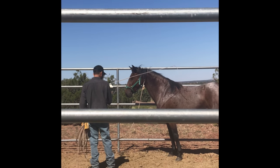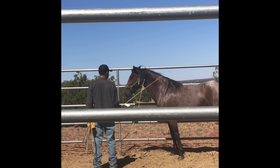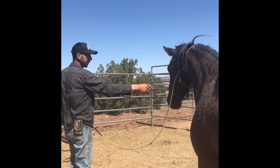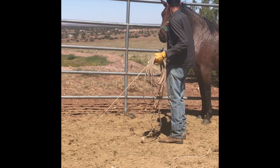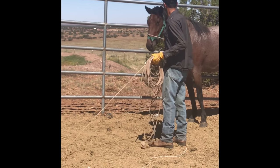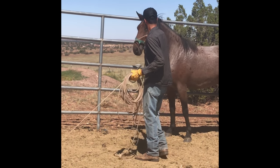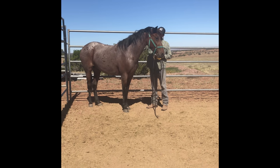She said he smells funny. He's using this whip, kind of touching her with it, getting her used to it. You'll see he kind of works up to getting to touch her face — because he wants to clip a lead rope onto that halter and she's not having that hand anywhere near her face. So he did a lot of work with that whip, and then with the rope, just touching her face with it, getting her used to having her face touched. It's their muzzle especially — it's super sensitive. This was just a lot of patient work, getting her more and more used to having her face touched so he could clip a lead rope onto that halter.